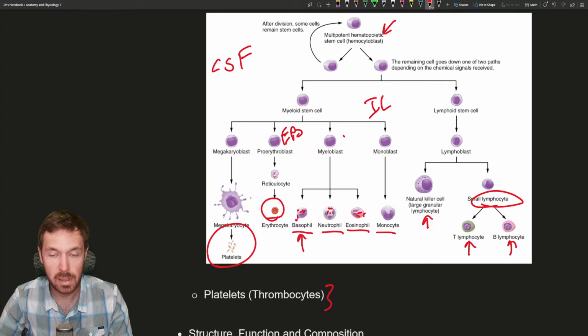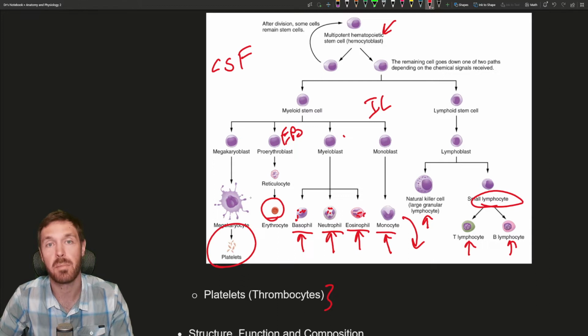Basophils release histamine that causes your inflammatory response, so an antihistamine would be preventing that. Inflammation is an important part of your immune response. Neutrophils are your most abundant white blood cells. They can increase if you have a bacterial infection, so those white blood cell counts will go up. Eosinophils are an important activator of other components of the immune system, but they are also the ones that activate if you have a parasitic infection. They'll surround these parasitic worms and try to destroy them. And then monocytes: this is how they go around in the blood. When they get to the tissues, they become macrophages.